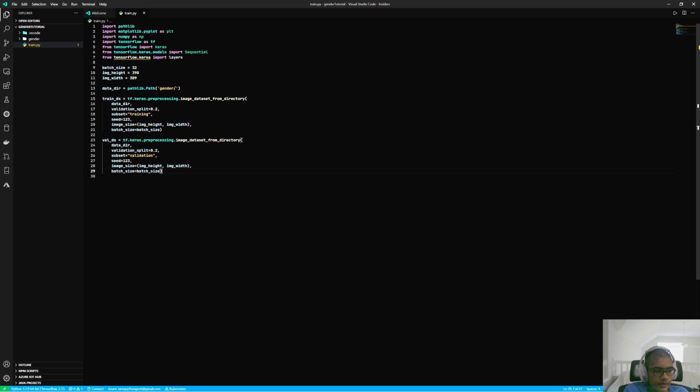and that's going to be equal to train ds.classNames. And it's going to get these class names because it's going to realize that there's two subfolders inside the root dataset folder, and those will automatically become our class names. Once we have that done, we're going to load in AutoTune, which will optimize our dataset and make sure it is not bottlenecking with the I/O.